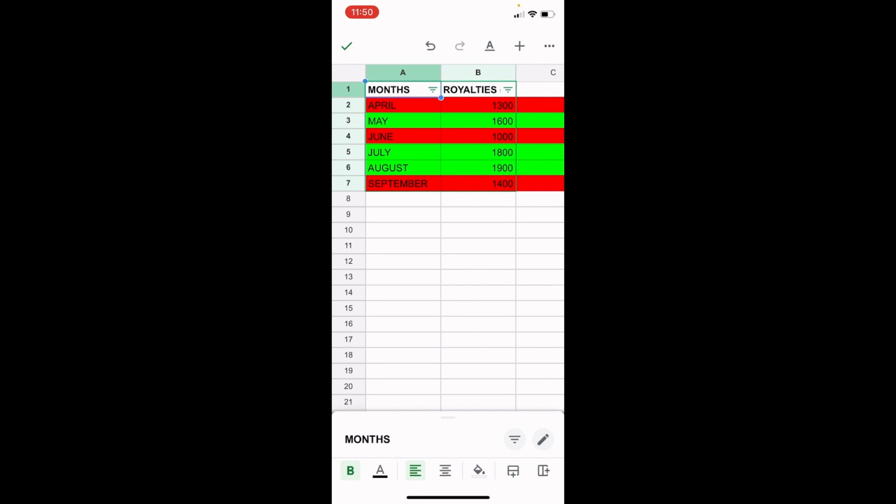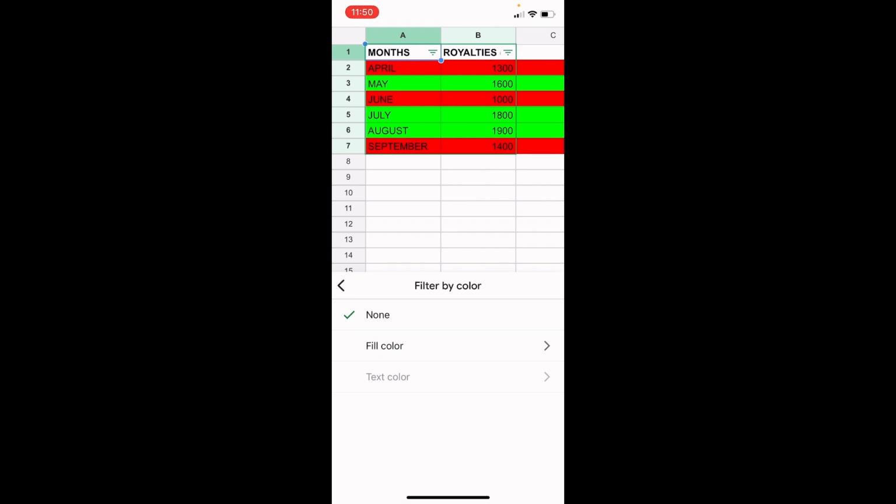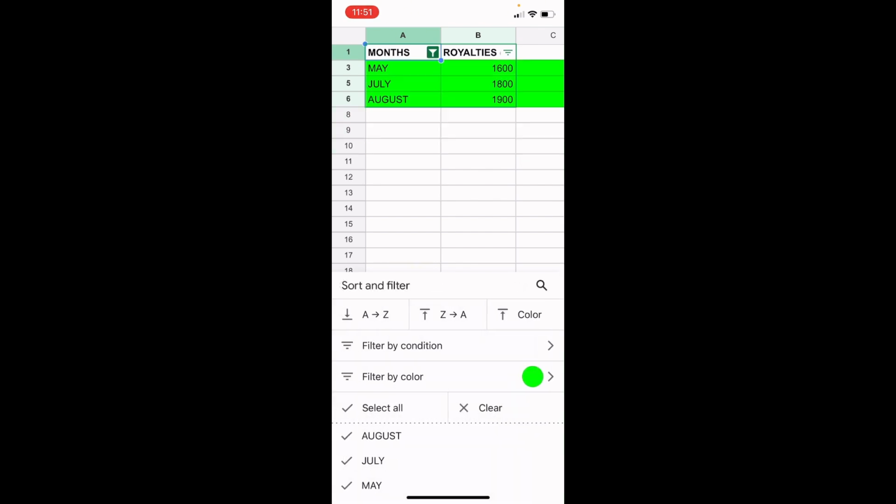The next step is tap on the filter icon at the bottom right. Once you tap on that, you can see filter by color. So tap on that. And then fill color is clickable. None is selected by default, but we are going to change it now. Text color is not clickable because we didn't change text color here. We just used fill. But if you change text color in the data you have the option to click on text color. But here, our interest is in fill color. So I'll tap on fill color. Now we want to filter only information with the color green. So tap on green.